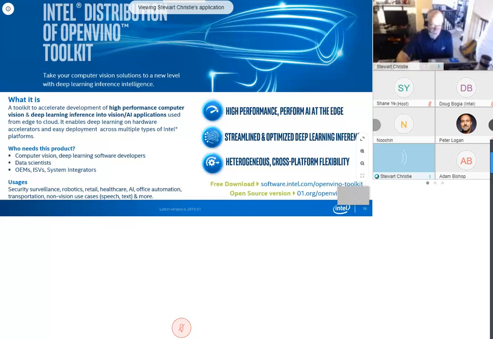The URL software.intel.com/openvino-toolkit has got the software, and there's also an open source version at 01.org/openvinotoolkit, or if you look under OpenCV on GitHub, it's also there, and it's part of OpenCV these days. Almost all of it's open source these days. I think there are certain pieces that are still not. For example, the FPGA plugin. So there are some proprietary pieces in the FPGA plugin that are still shipped in binary only.